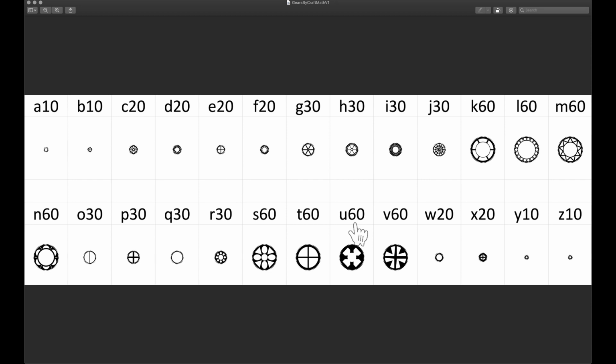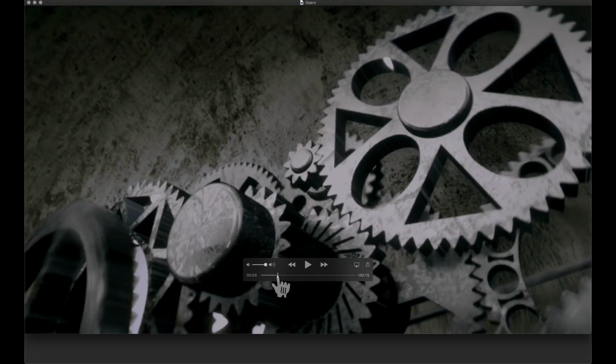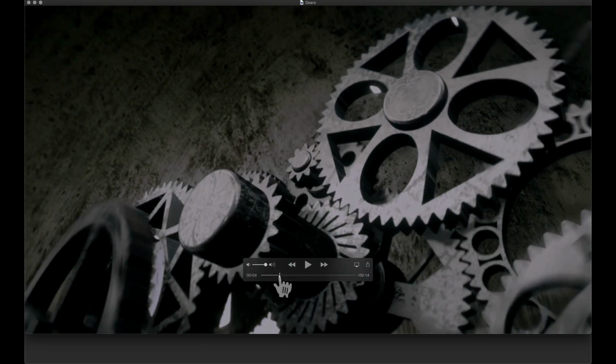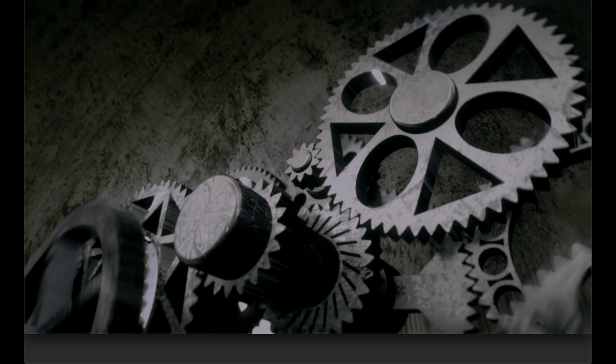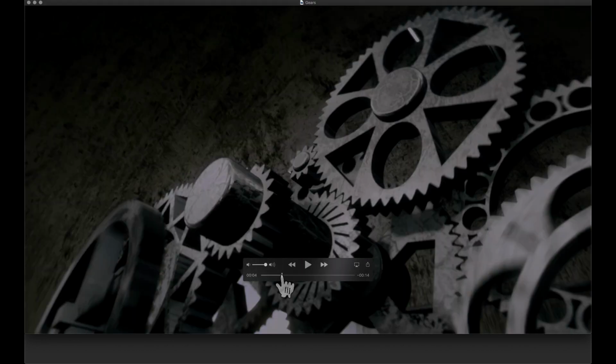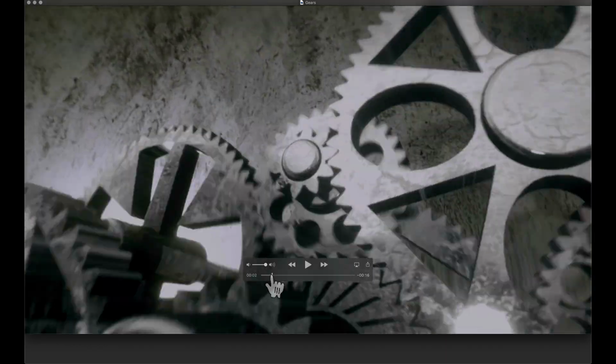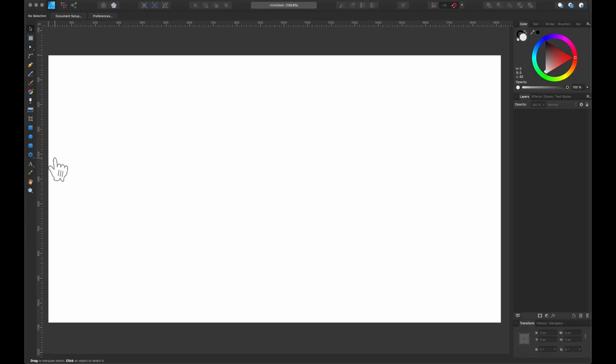So when we go and do some math right here in a minute, and what do I mean by math? I mean, look at this video here. All of these gears, the teeth, there, there, there, they are actually locking together, so to speak. And we have to do a little bit of math to get that animation to work correctly and really sell that animation. So how did I create the teeth?